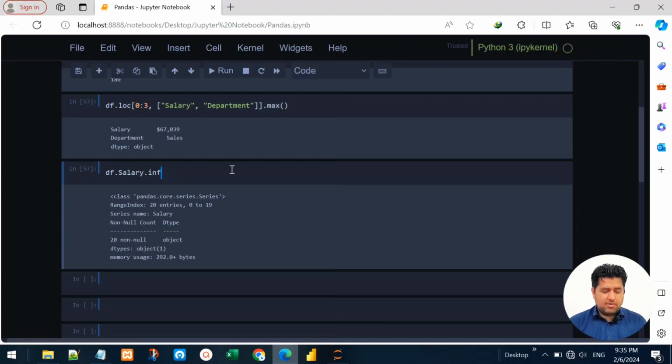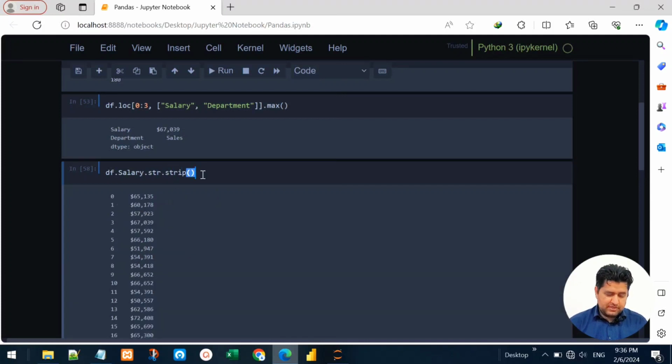To tackle this problem, we can use some other functions to first convert this column to integer, and we need to convert all the values to integer, and then we can run mean on that. First of all, I can use the strip function to remove any leading and trailing spaces from this column. For example, I can say df.salary.str.strip.